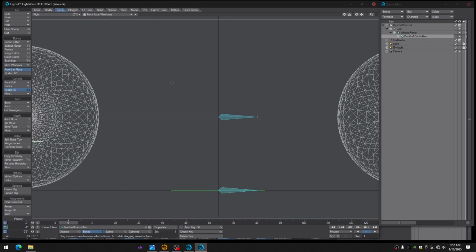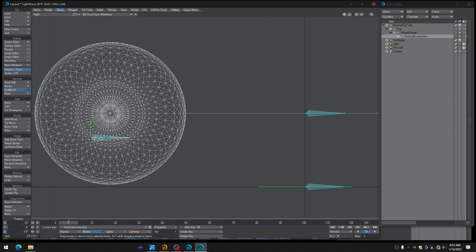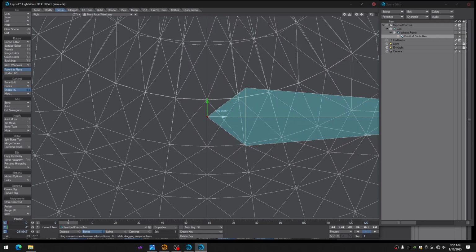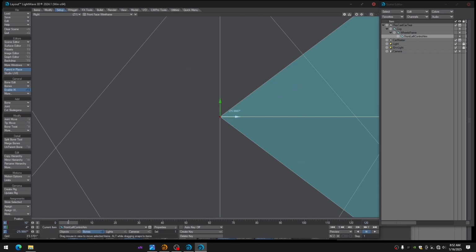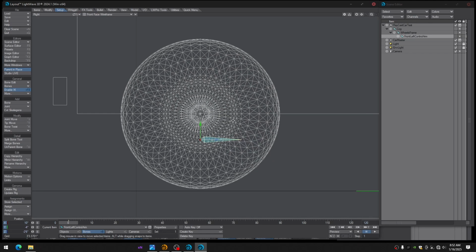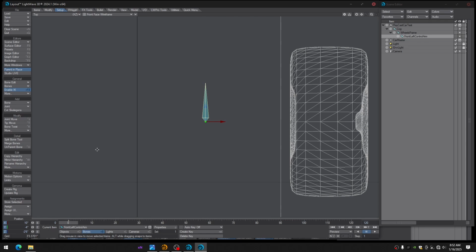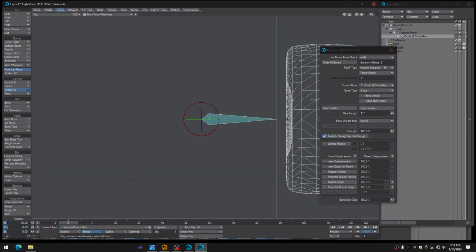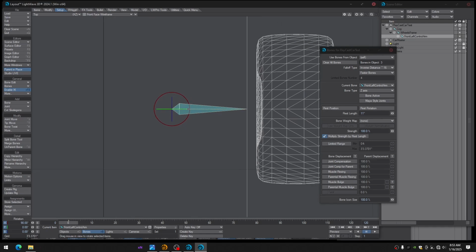Check it from the side. I'm going to a front face view. Control A centers whatever is selected. That's pretty close. I'll go for that. And then, let's see, I need to rotate it 90 degrees. I need to make it longer, 11 inches. Alright.